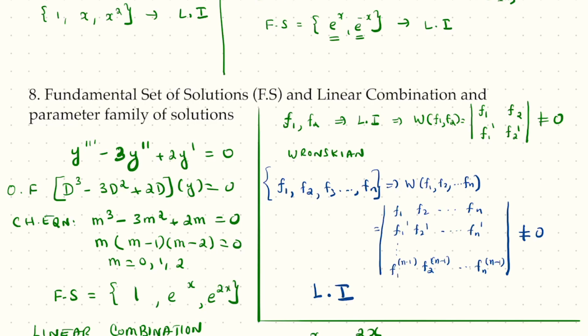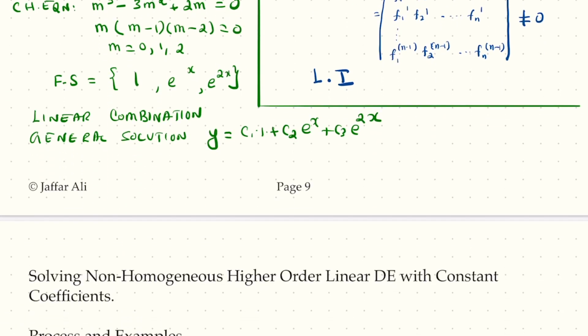If that is equal to 0 for some x, then it becomes a linearly dependent set, right? So we can do that. For example, let me quickly verify one other thing so that you can see it easily. Let's take a look at this set, simply 1 and e to the x.